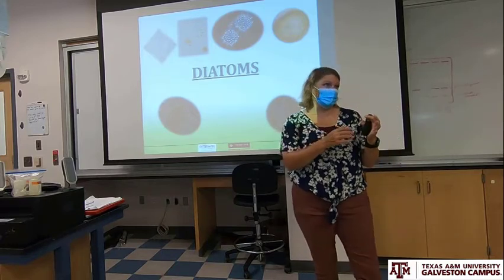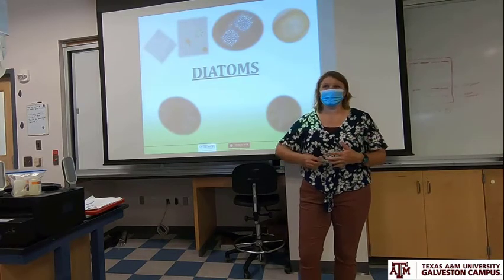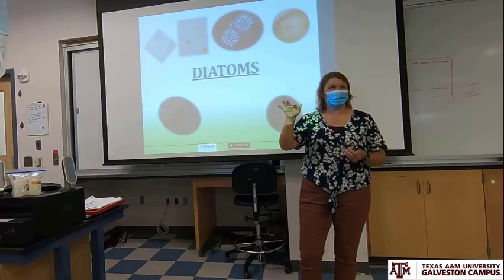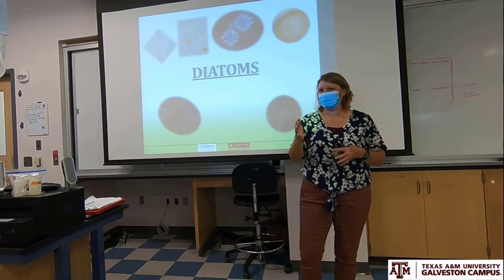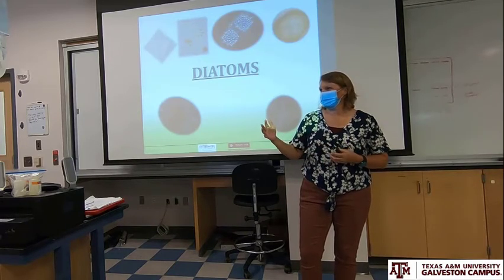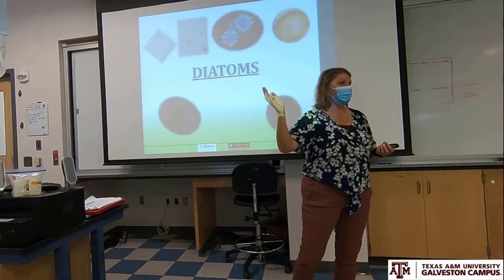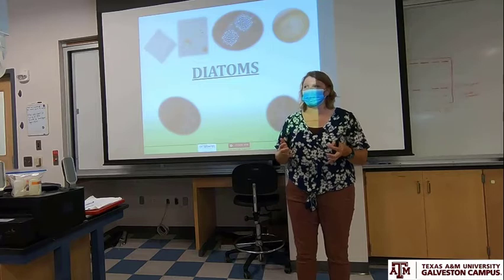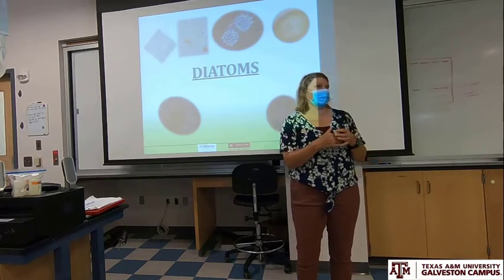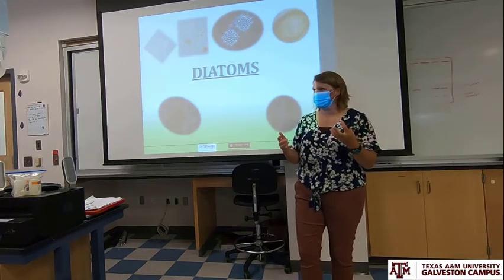You will see them move in the water column, but it's based on lipid production in their cells. So they can actually produce more oils in their cells to make them more buoyant. So we kind of talked a little bit about density yesterday in class. So if they produce more oils in their cell, it's less dense than the water around it. It makes them more buoyant so they can float and stay at the surface, closer to the sun. Because they all have chloroplasts and they photosynthesize, all the phytoplankton do, just like grass or trees, how those are photosynthetic organisms, so are phytoplankton.